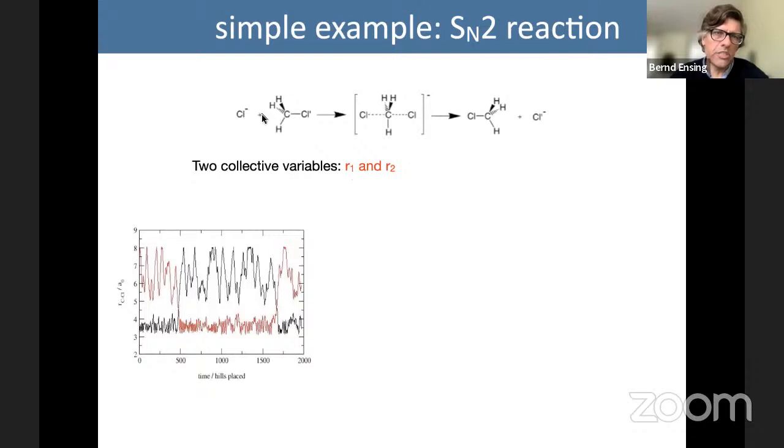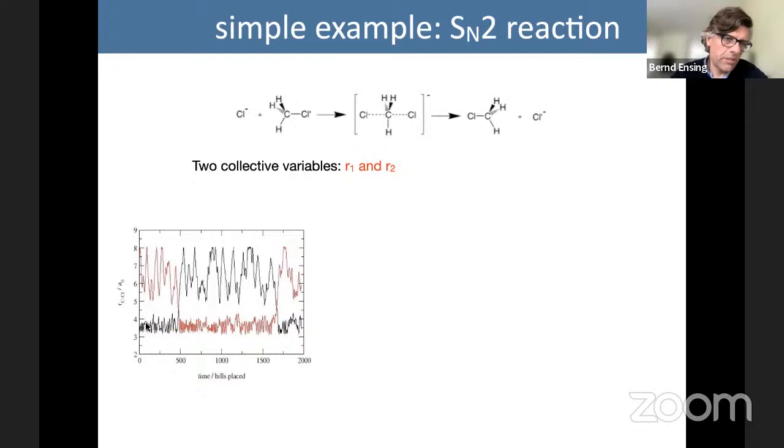You could use this distance here and this distance here between the carbon and the chlorine. So we have two distances, and you can bias them with metadynamics. Initially, as a function of the number of Gaussians, in those days I called them hills actually, placed. So time is expressed here in the number of Gaussians. Here we have added 500 Gaussians to our biasing potential in metadynamics, 1000, 1500, 2000 Gaussians. And adding more and more Gaussians, then here we see a recrossing.